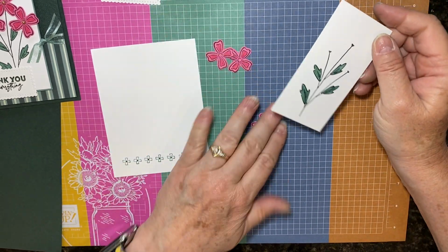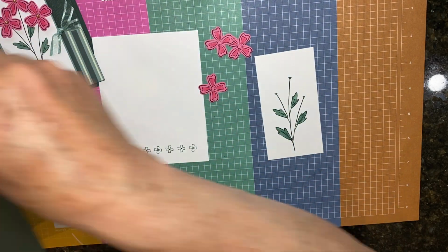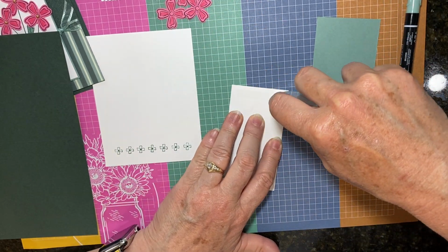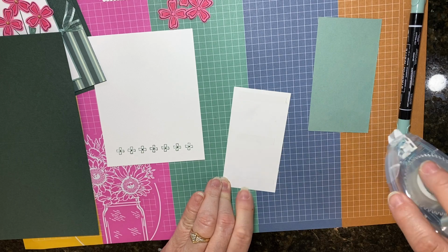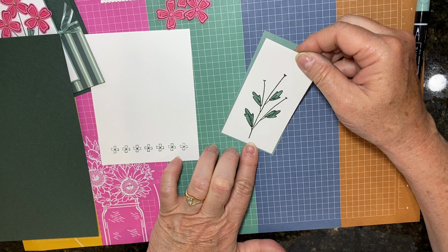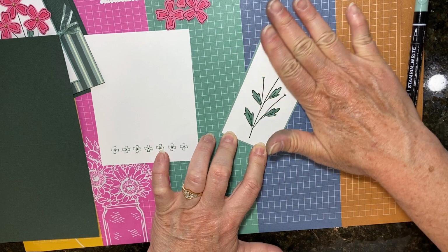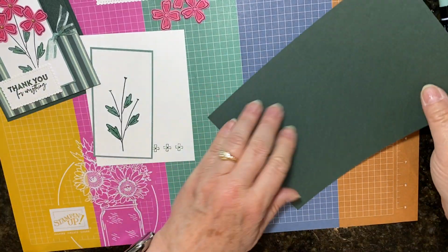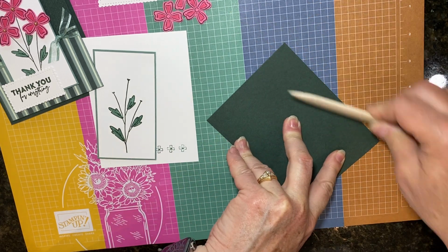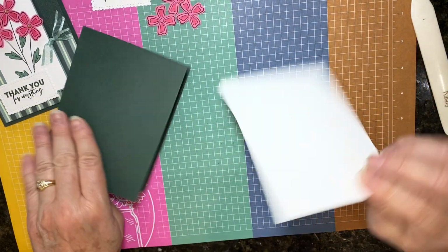Okay, then I'm going to take this piece here, and in our kit we had a piece of, here it is, succulent. That's a soft succulent. I'm going to layer this onto here. A real small border on there. Then let's fold our card base in half. Gotta love this beautiful Evening Evergreen color. Come Christmas time, I mean, it's beautiful now, but at Christmas, we're gonna be all going crazy over this color.